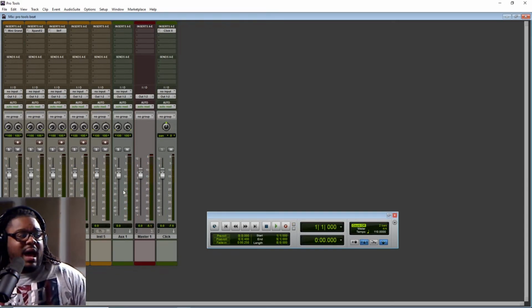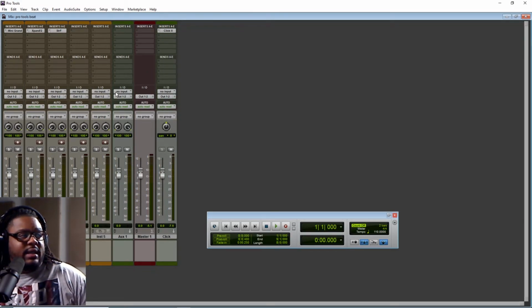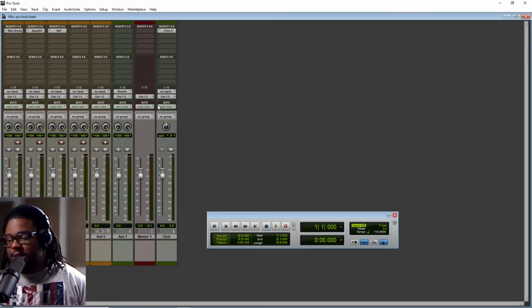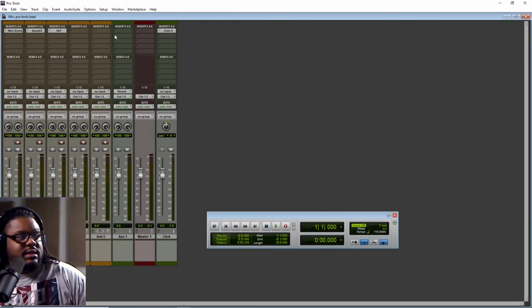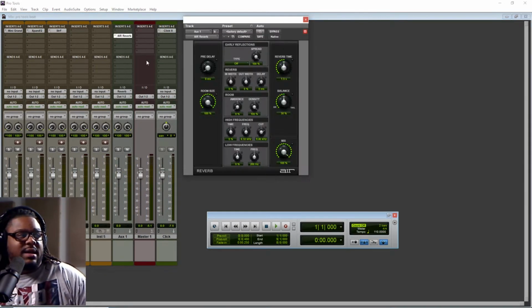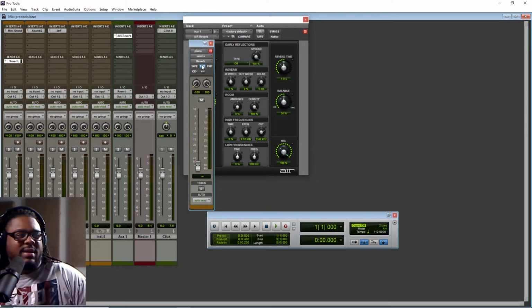Now, the same rules apply if you decided to add any type of effects to your instruments. So you want to go ahead and set up a bus, and say we made this reverb. It'll be output, or it'll be bus 1 and 2. And then in the process, what we're going to do is go ahead and load up, say, just a reverb, any type of reverb. Now we're going to go to our piano, go down to bus for our send track. Go ahead and hit reverb, stereo. I like to make everything pre-fader and follow main pan.